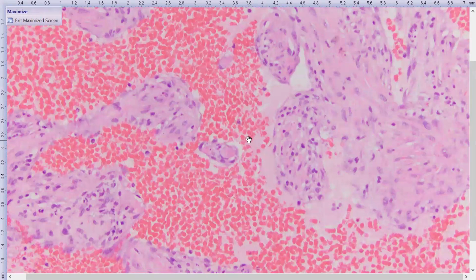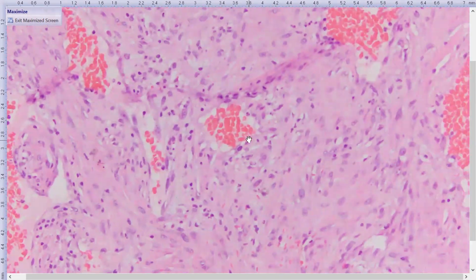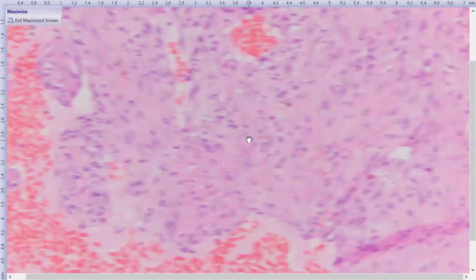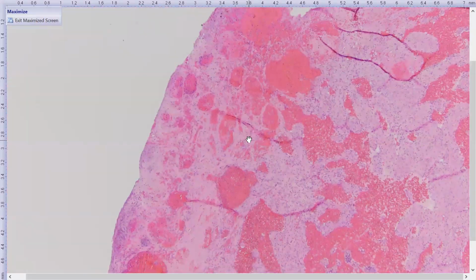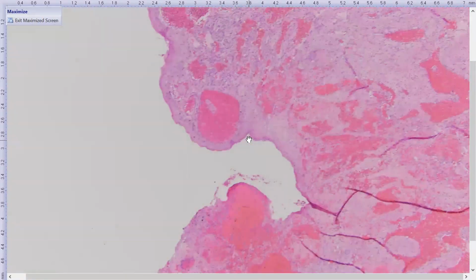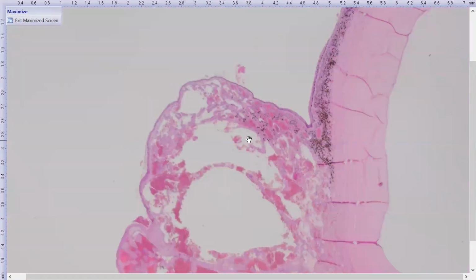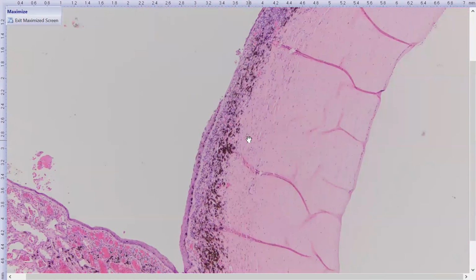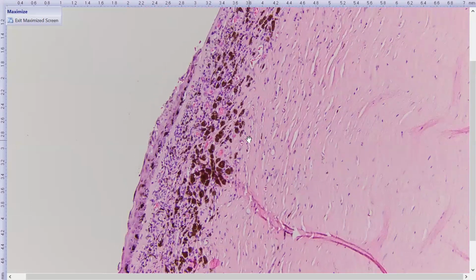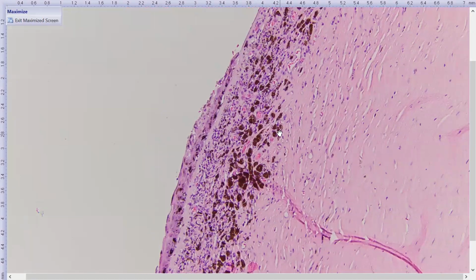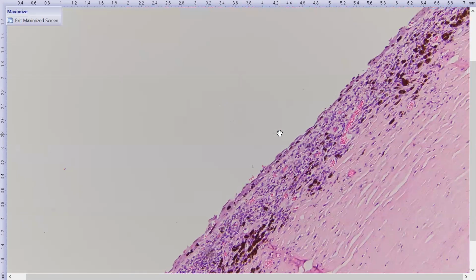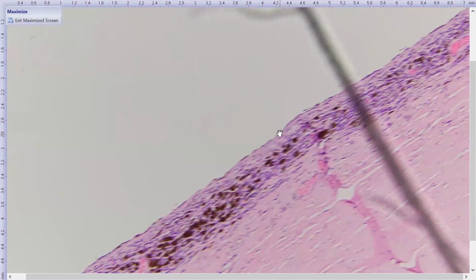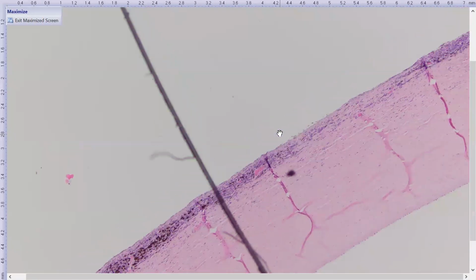There are areas kind of here where it gets a little bit more solid. You don't really see the blood-filled vascular channels as much, giving it a little bit more solid appearance. Mass raises the corneal epithelium, it is ulcerated, so we lose that here. And then the rest of the cornea here, as they described, chronic keratitis. So we have lots of inflammation and blood vessels in the anterior stroma, and we have a lot of macrophages gobbling up pigment, so pigmentary incontinence. And then also we have loss of the epithelium again and ulcerations kind of multifocally through the remaining cornea stroma here. Here's another ulceration.